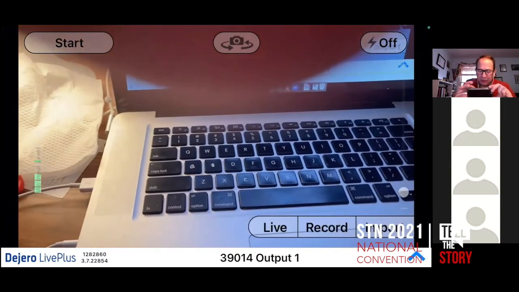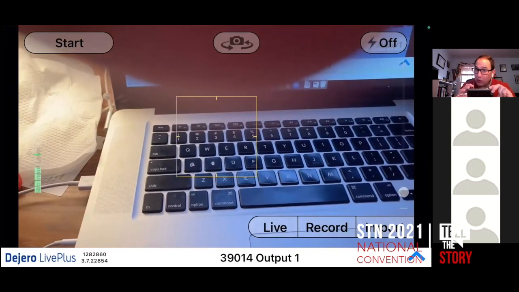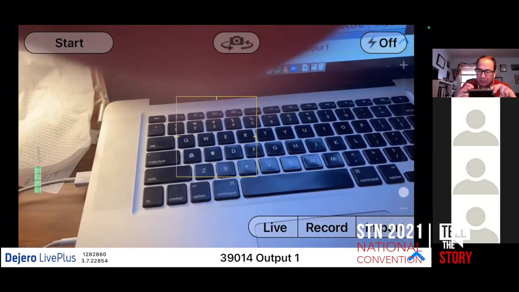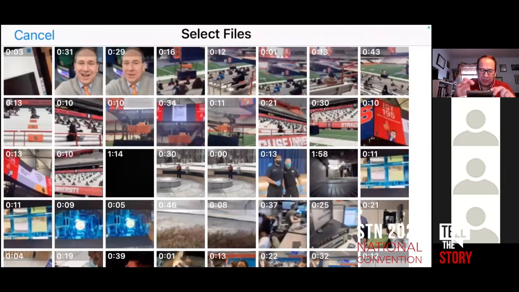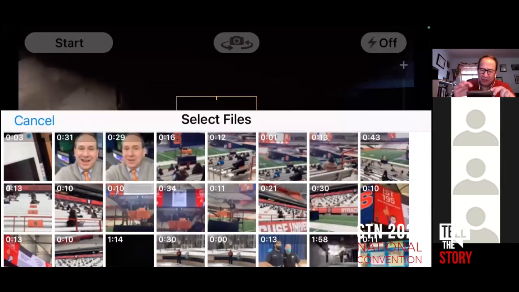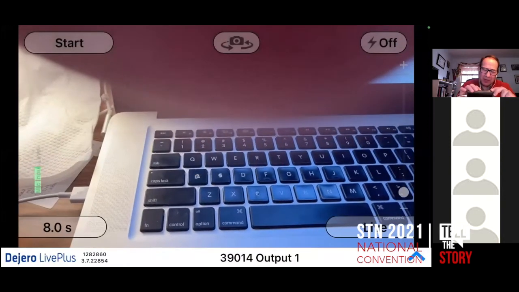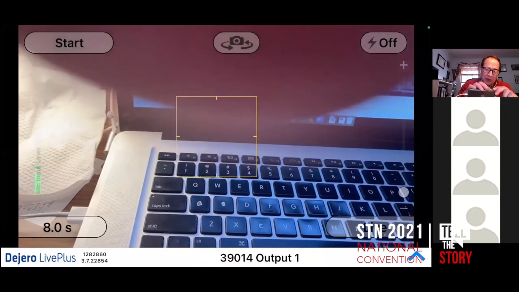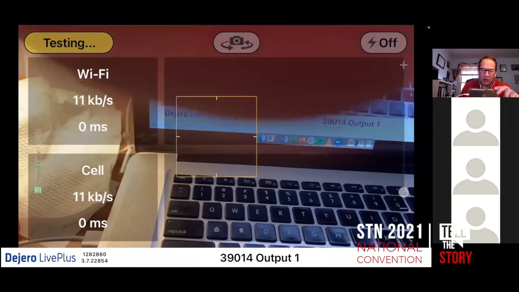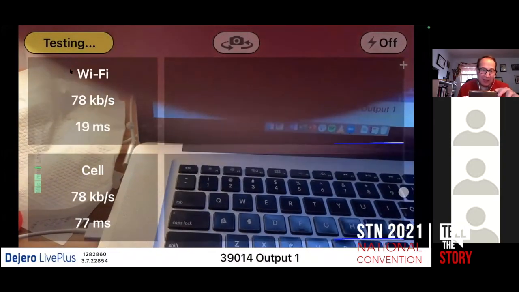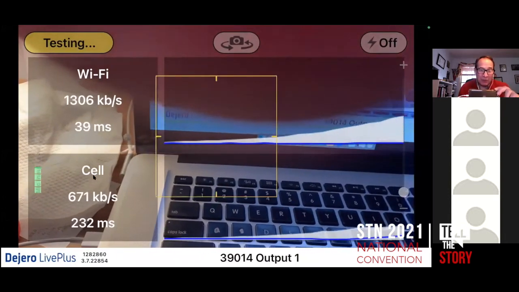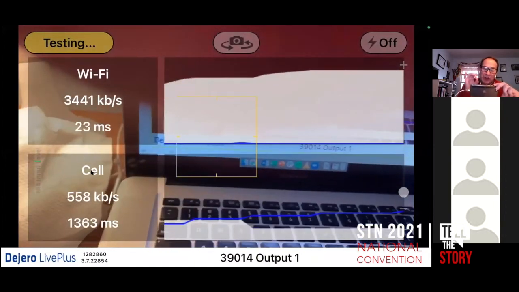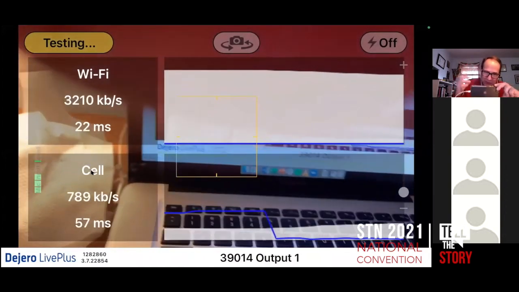You can transmit live, or you can record a short video and feed it, and import. If you have a clip that's already stored on your phone, it gives you the ability to go in there and take one of those clips and send it over the air. Then it's a matter of when I hit start here, it's going to start searching for my Wi-Fi. You see that up here. It's looking for my Wi-Fi and it's looking for my cell because it's combining those two in order to create a transmittable pathway, if you will, for my broadcast.